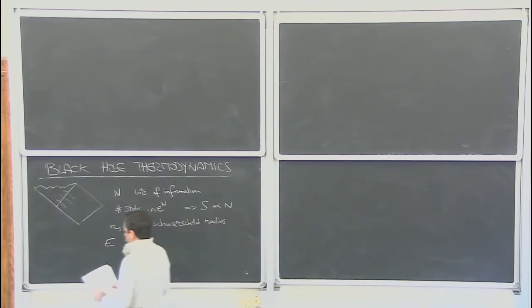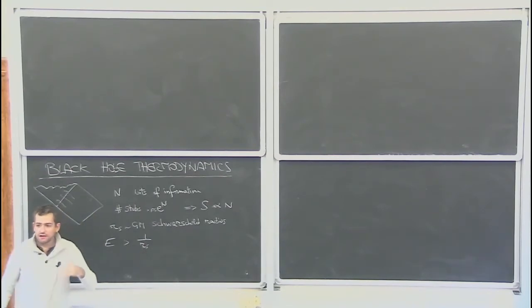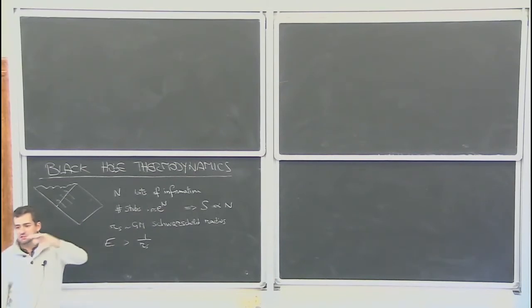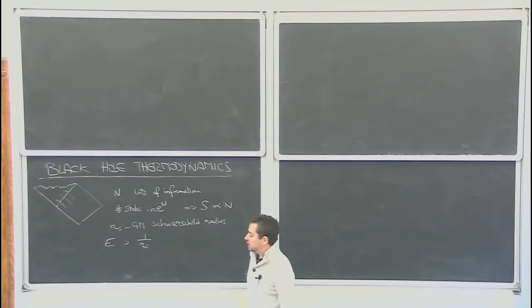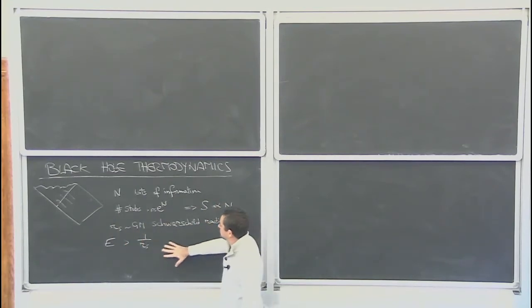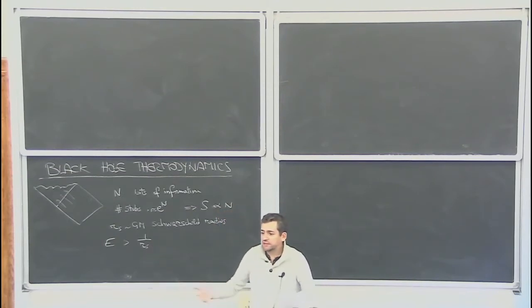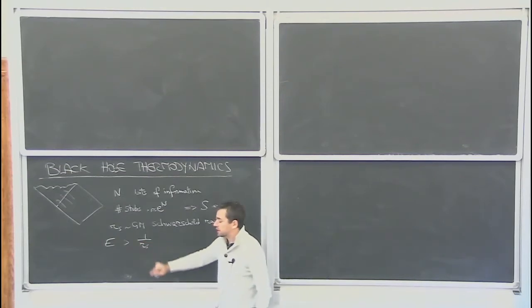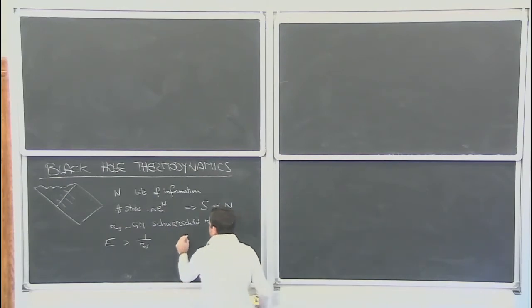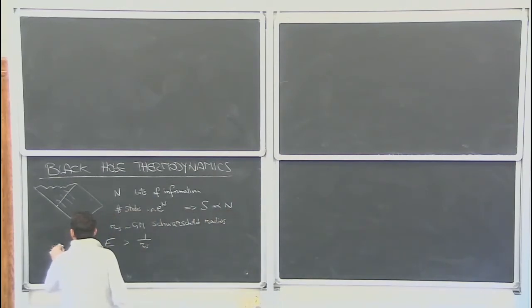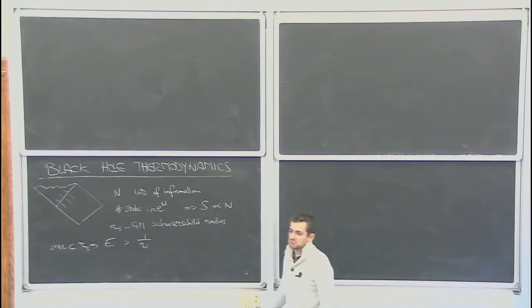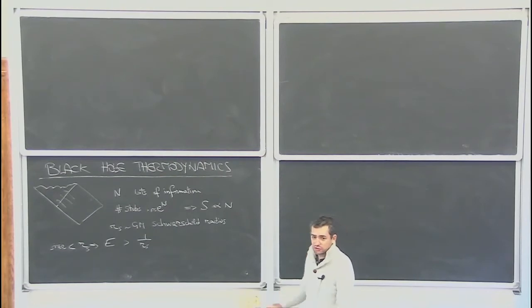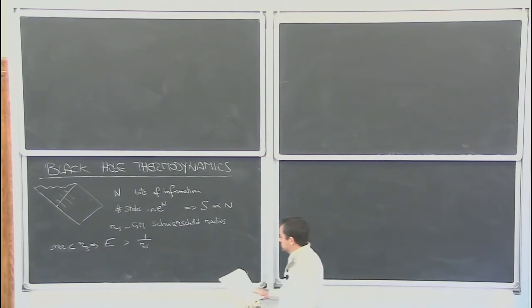So now, since the size is R, the typical energy associated with this, let me call it quantum of information, is 1 over the size. The only scale I have is this Rs, so the energy is at least that. Since the size is less than R, then the energy is large. This is the energy I can associate to this object. Don't take this too seriously. It's just some argument that somehow works.